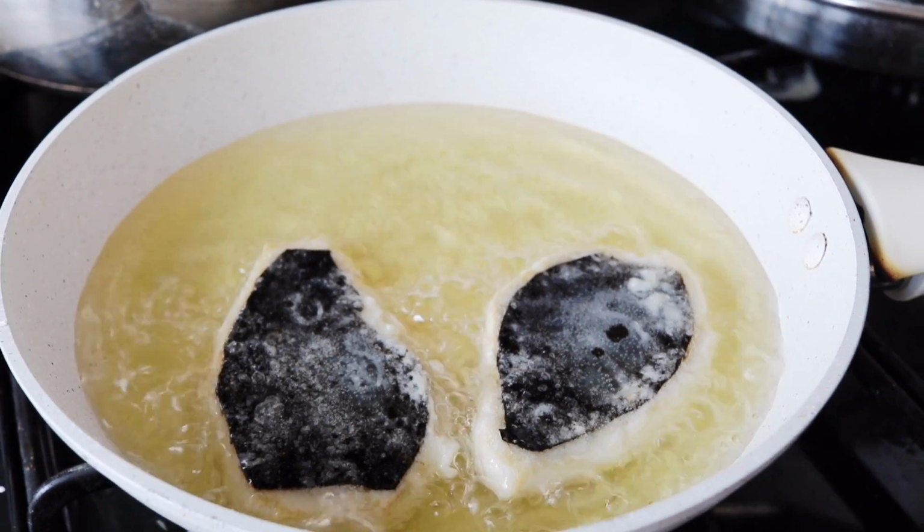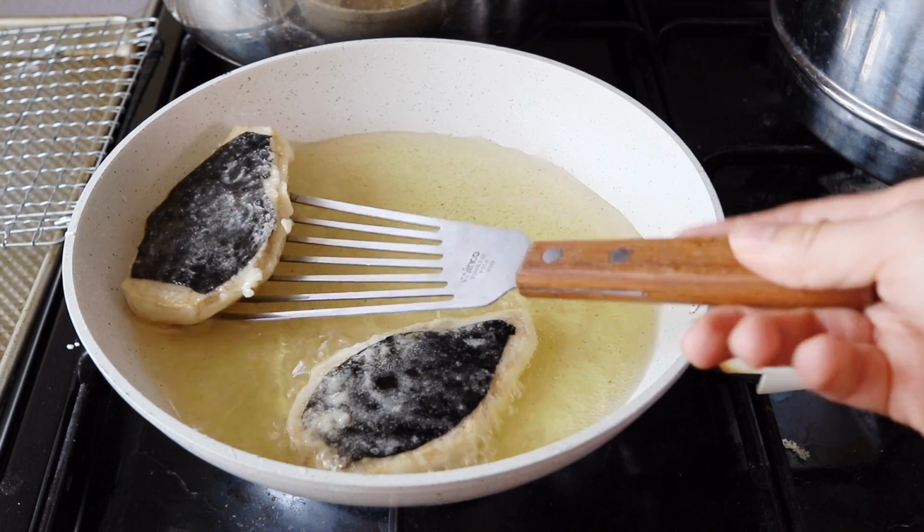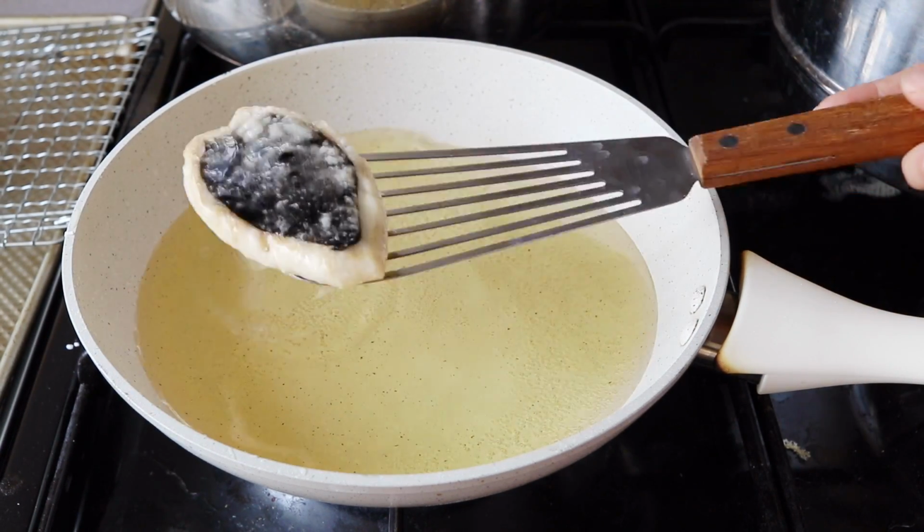Each side gets about 1 to 2 minutes until it turns golden brown, and you want the oil temperature to be right around 350 degrees Fahrenheit.